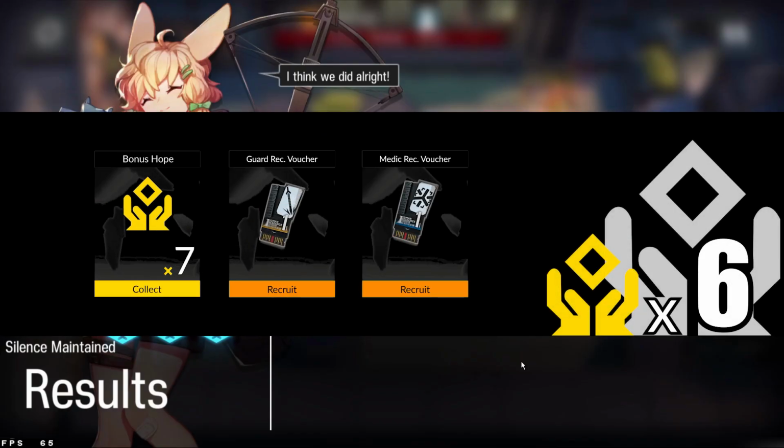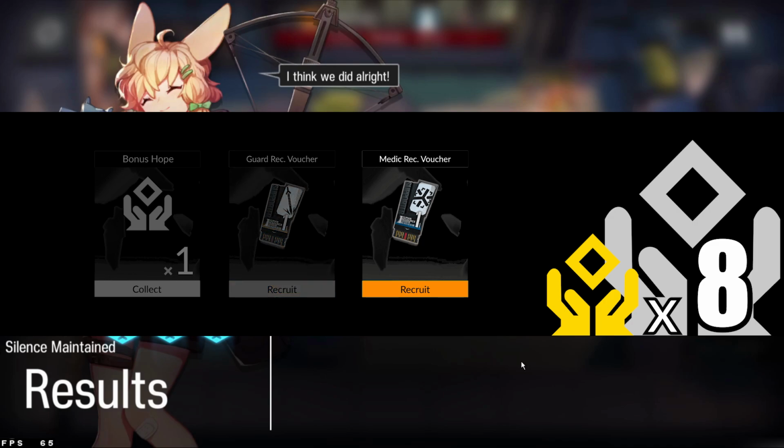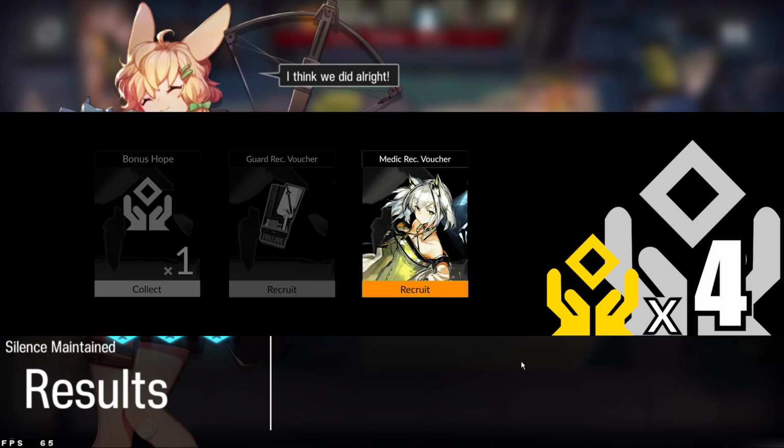And on to run number 3. Back to the beginning, which meant back to the same 3 operators I was using for the first level. I got 1 hope, giving me a total of 7, and I now have a guard and medic voucher to work with. Now, I could have done Spectre here. I was honestly thinking about it, but in the end I decided to go against that and waive the guard voucher, because I figured I'd try something a bit different. I brought Cal instead. Cal and her monster would pretty much be like Spectre with a medic. It would be an interesting thing to try. So, with Cal redeemed though, that did leave me with only 2 hope to work with.